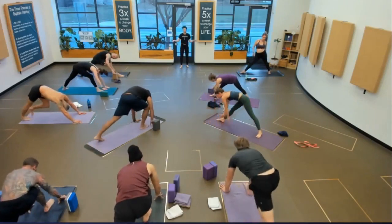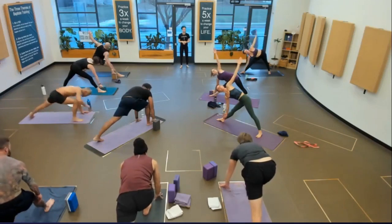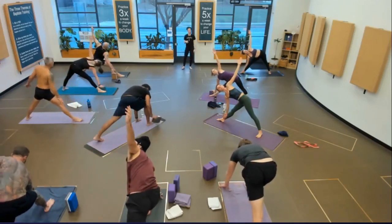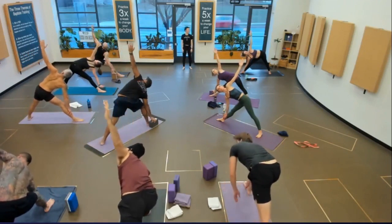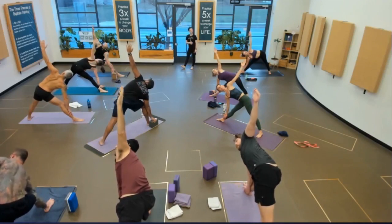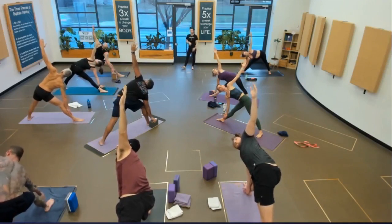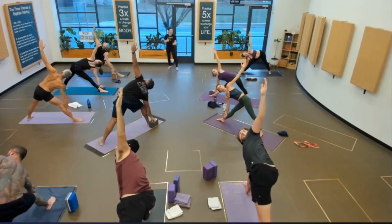Take up a lot of space front to back on your mat so your legs can be long and straight. And then bottom hand can come down to a block or your front shin. Straighten out that front leg as best you can by pulling your front hip straight back. Yes, good adjustments. You want the hip crease on your front leg to be as deep as possible into your body.